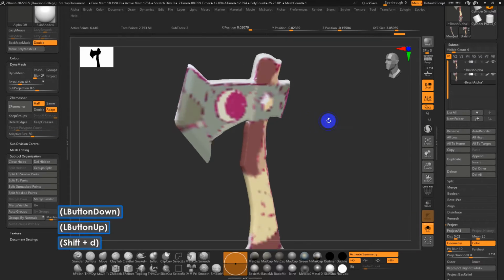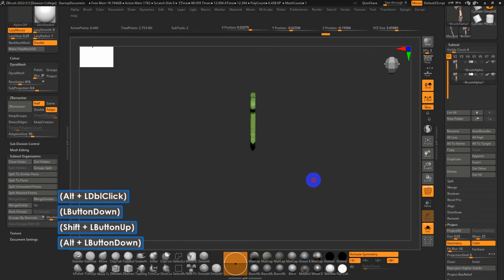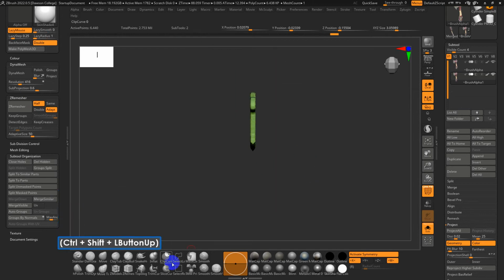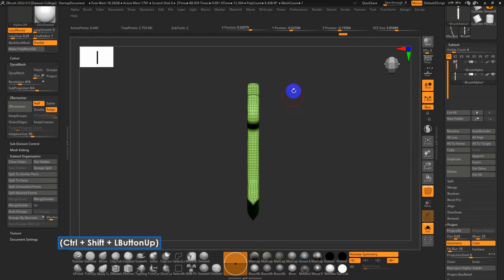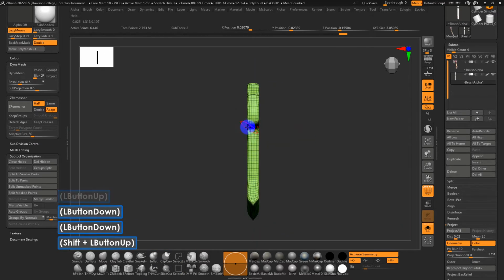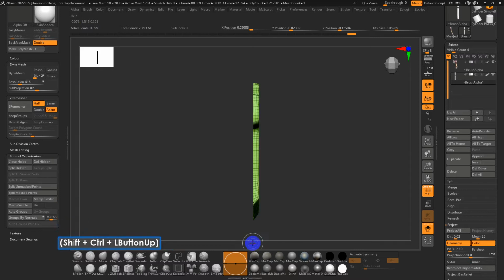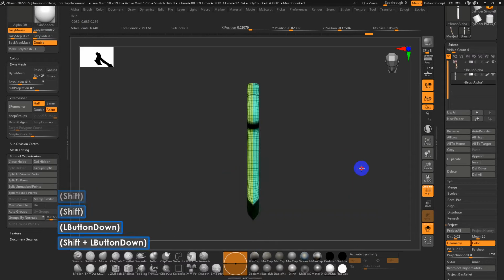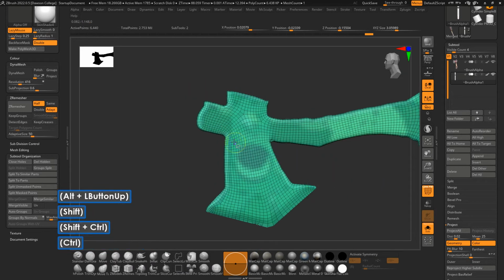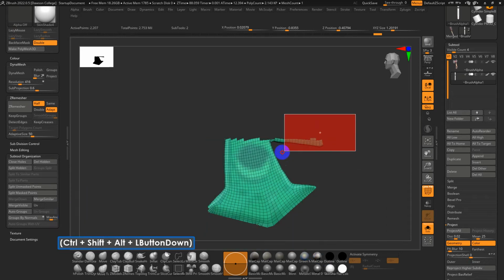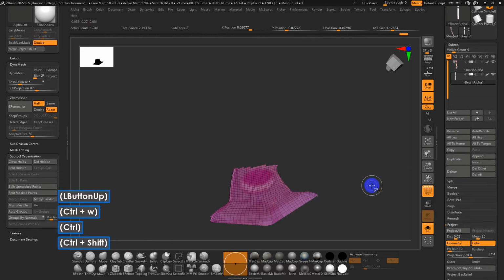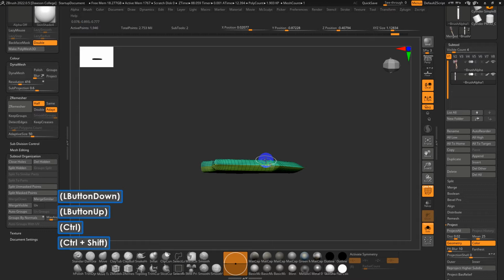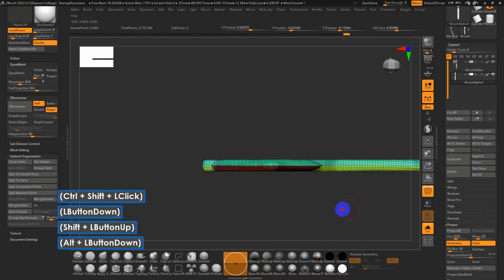So if I go down to my lowest resolution model, I'll go down, let's say, halfway through here. Oops, I don't want to slice it, but I want to just use the select rectangle. Okay, so isolate half. Oh, I should do this without symmetry on. So isolate half, hit Control W. So Control W creates a polygroup, okay? And I might just do roughly the same here. Control Shift click to isolate, Control Shift Alt click to hide other parts. Okay, Control W. Sorry, I'll just hide this up and Control W. There we go.